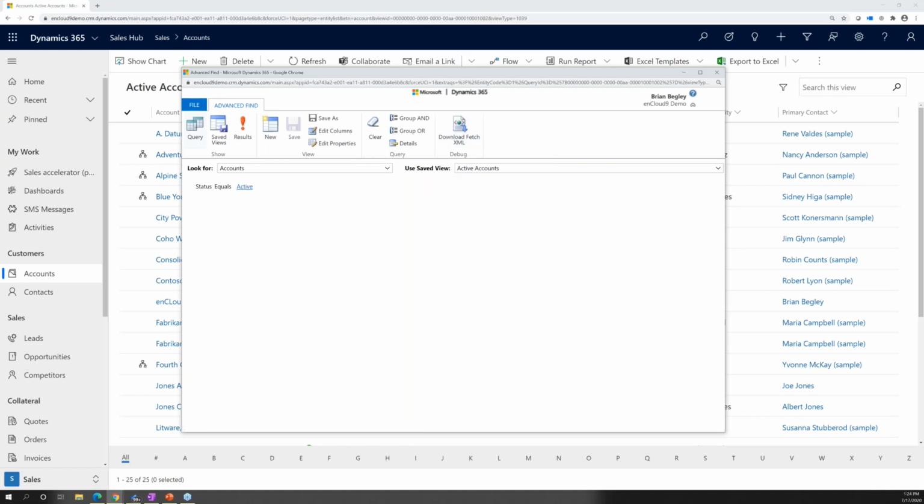But there are a number of things you can do in Advanced Find that you cannot do today using the advanced filters available in CRM. There are 4 things that I was able to find. One is that Advanced Find allows you to search for entities not in your CRM site map.